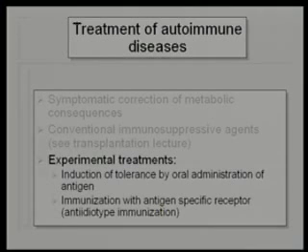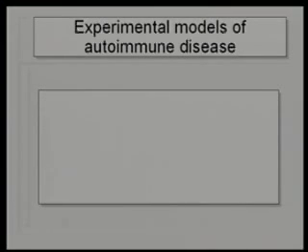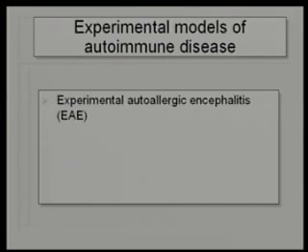Experimental treatments: induction of tolerance by oral administration of antigen is being tried. Is it a standard treatment? No. Anti-idiotype antibodies are being used to control autoimmune diseases. There are lots of bioengineering companies experimenting with these, and some are actually in clinical trials. Experimental models, you've got to be familiar with that because you're going to see that. I've seen it being asked sometimes in the boards. Not every one of you will get the same module, but some of you may be unlucky enough to get those.